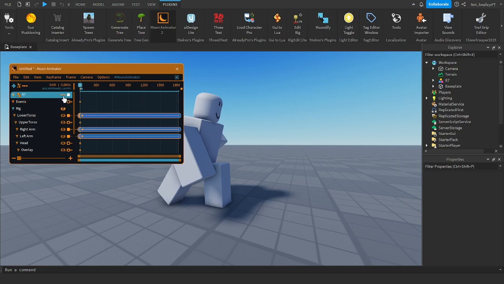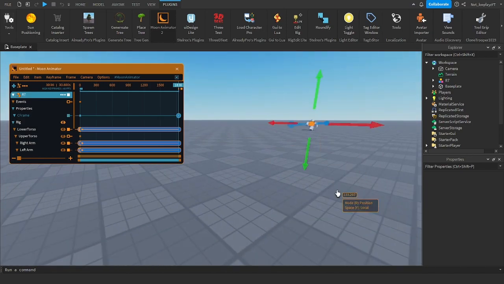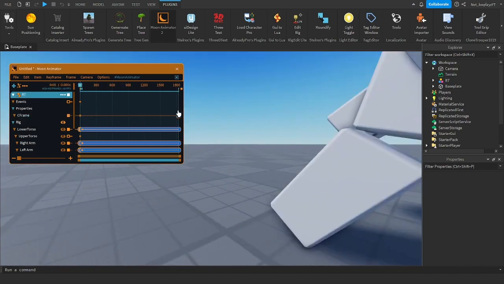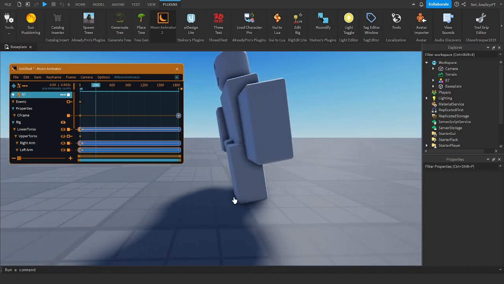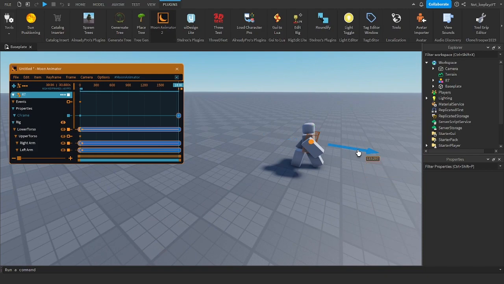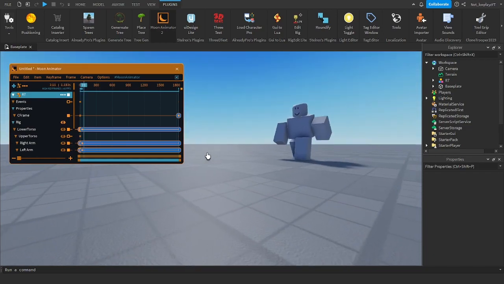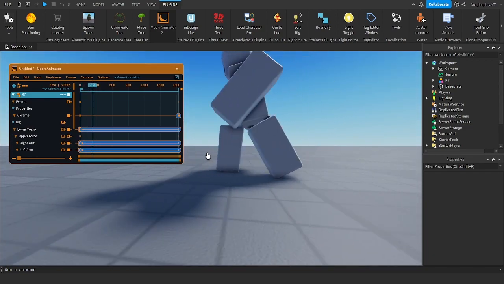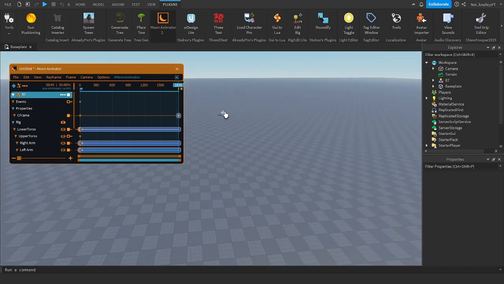Now you want to go into this little thing for your actual rig, C-frame. Press this. And you move him forwards. Obviously you want to really play around with the C-frame until it looks like he's actually walking realistically and his feet aren't sliding. So if his feet are sliding, either go more far with the actual thing so that he's walking faster. Like this. This looks kind of silly, but it can get much better.